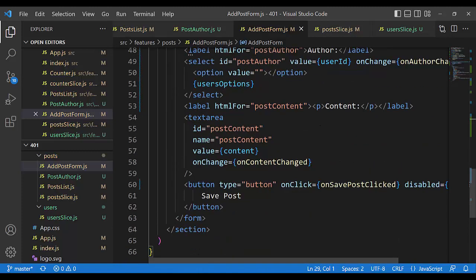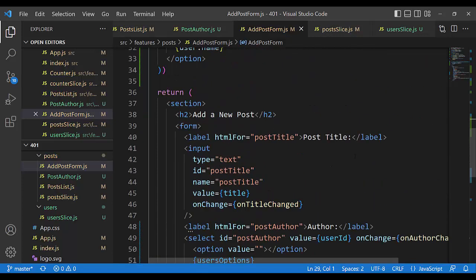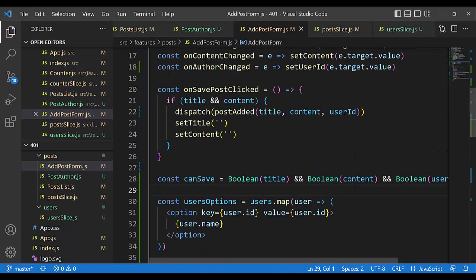Dispatch method, in the add post form, and dispatch on save post click. When we click on the save button, we will have the dispatch function, and the parameter is the action post added, and the parameter of post added is title, content, user ID.